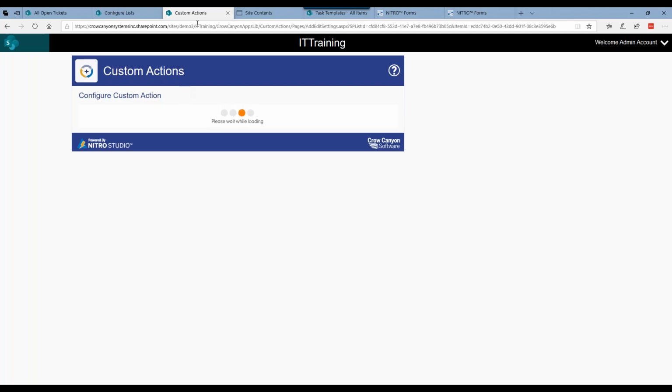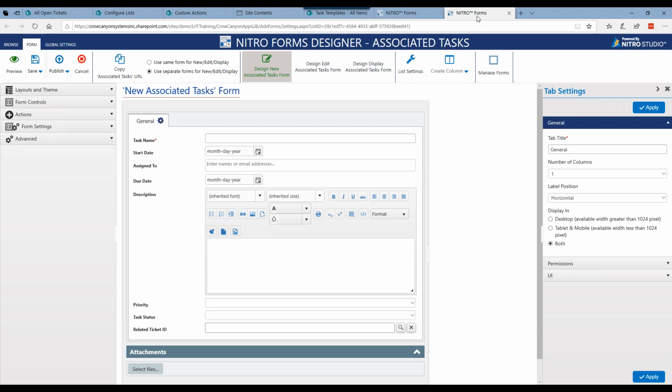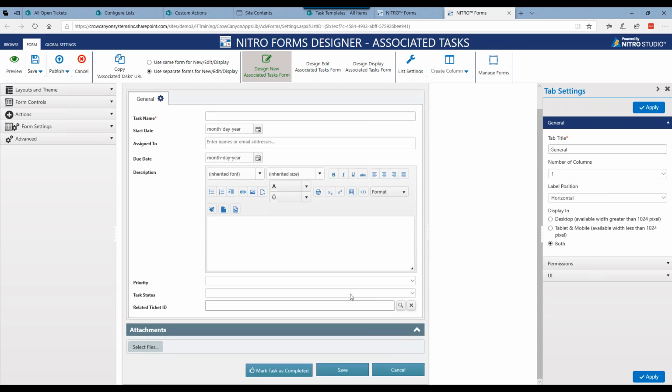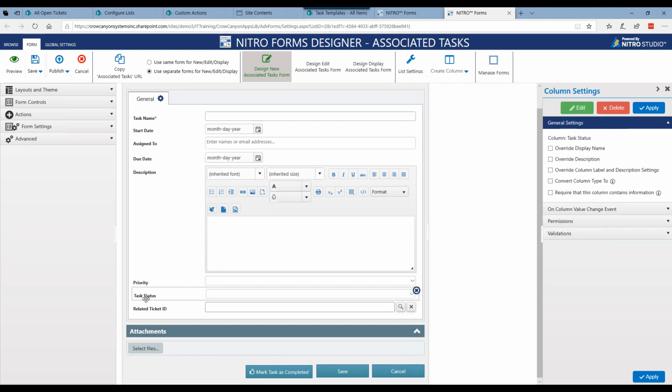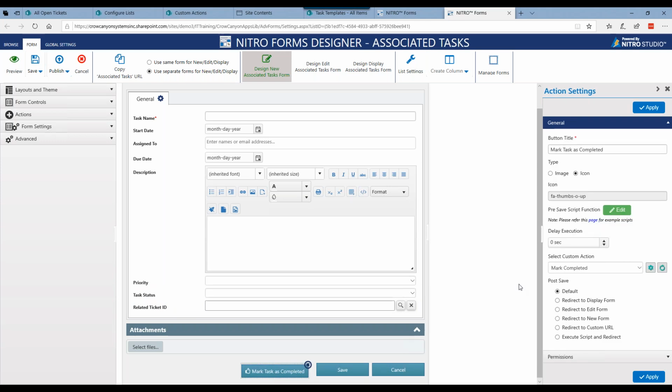One other thing I want to point out is we're actually going to tie back into this closed custom action from the tasks. Another thing I've done with the task list, if you bring up the NITRO form for this task list, is show that we haven't overwritten the save button because we want to keep that there. But what we've actually done is prevented anyone from updating this task status directly. The only way they can mark the task as completed is to hit this mark task as completed action. The reason we're doing that is because we want to invoke that close action that's on the main tickets list. So if we go look at the settings here, hopefully this will come up a little quicker than the other one.